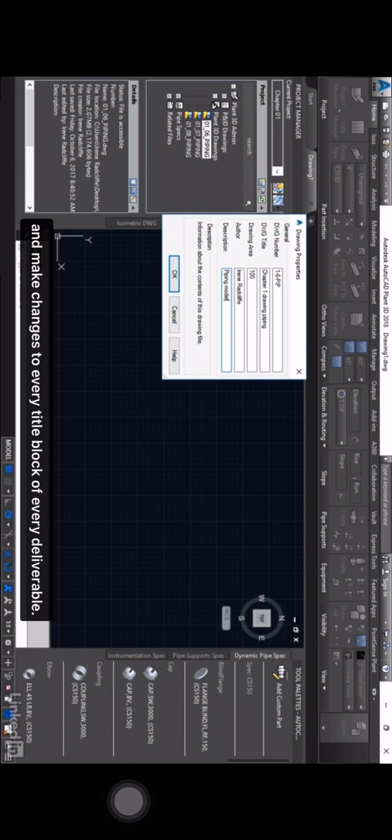Now, when you have the ability to change a single value in the project data, and you have it automatically update all the files in your project, we save many man-hours in editing time, and we eliminate the possibility of missing updates in some of the drawings. And by having the ability to make the changes in the drawing properties, we can update title block information using the right-click and then edit properties, rather than have to go in and make changes to every title block of every deliverable. So both these methods are designed to save us a lot of time when it comes time to making changes in our project.